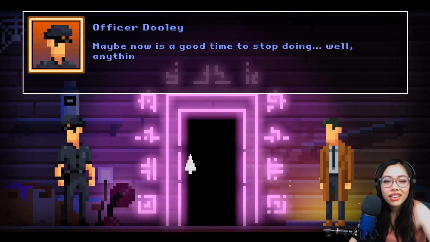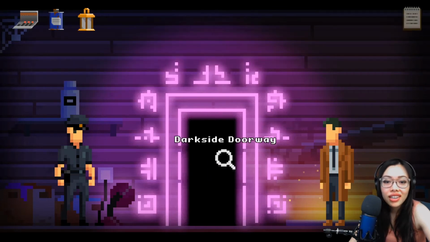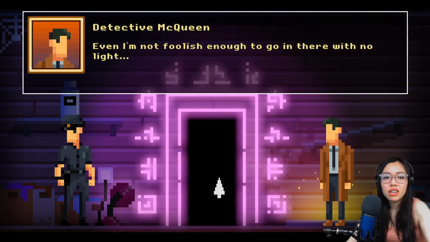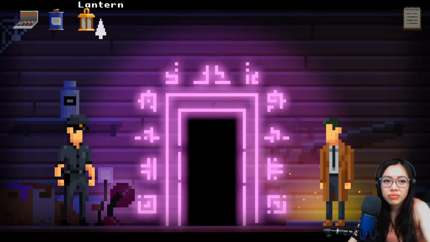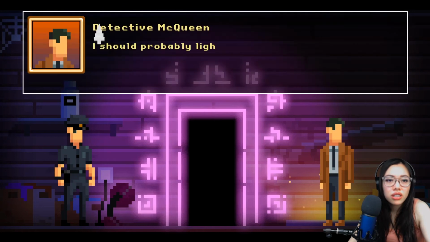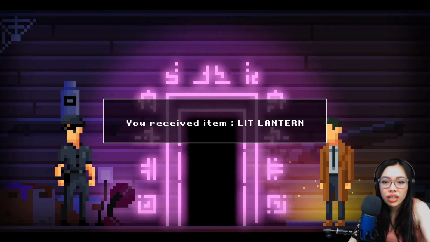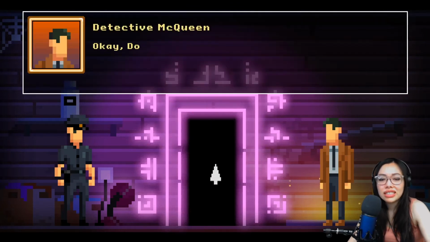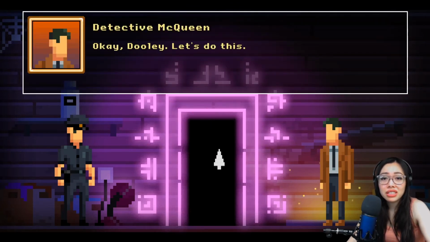Great. Now, maybe is a good time to stop doing, well, anything really. That is creepy. I'm scared. What if this game has jump scares? I don't do well with horror. Even I'm not foolish enough to go in there with no light. That would be more useful if it were lit. Should probably light this thing, you know, just in case. Oh god, I don't want to do this. I'm scared already. Okay, Dooley, let's do this.